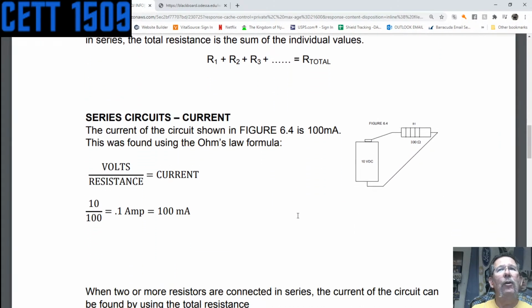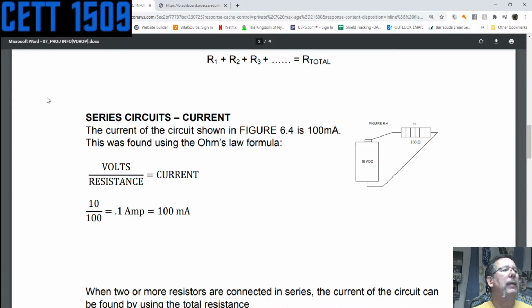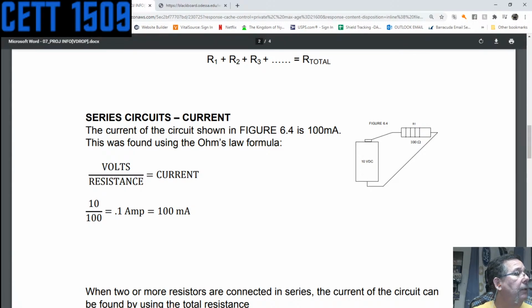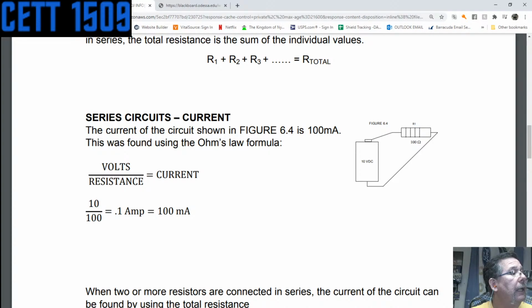Now you say, well, what about voltage? Well, what about current? Well, according to Ohm's law, it's that triangle relationship that we spoke about last time. Let me bring it up. Let me bring one up, and maybe I probably can go over here and find it and actually add it in.